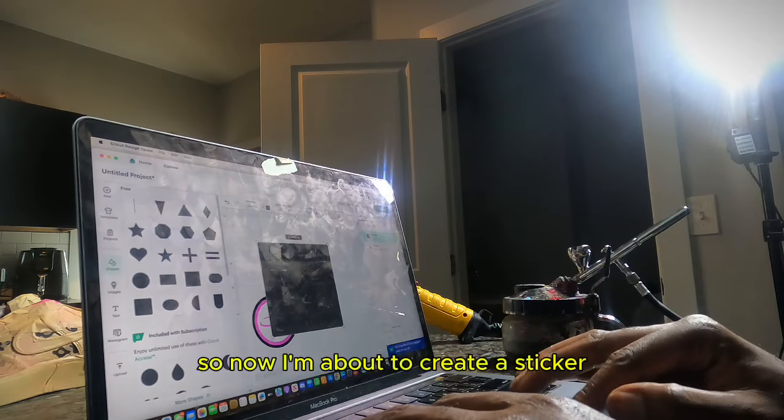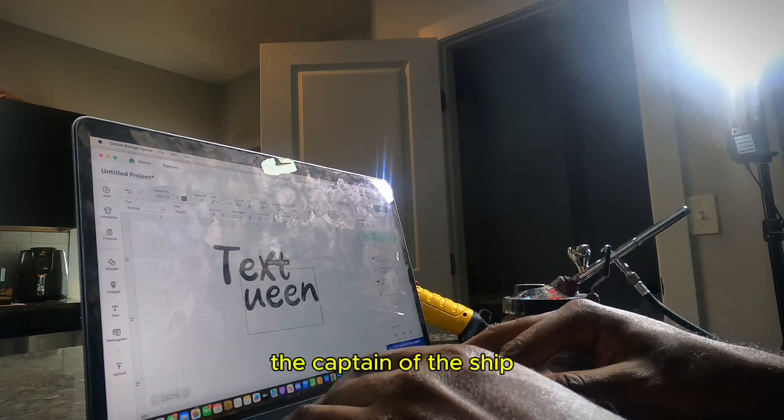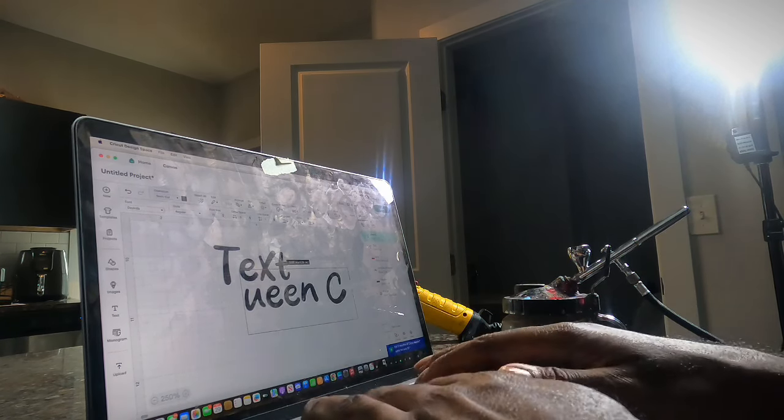So now I'm about to create a sticker that's more of a permanent vinyl that will be able to easily place straight onto the shoe and make sure that it won't come off. It's got a nice adhesion on the back.